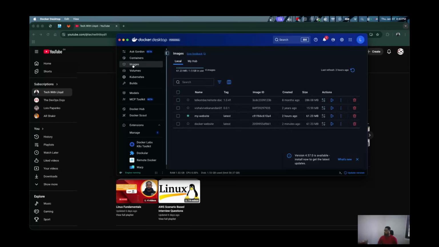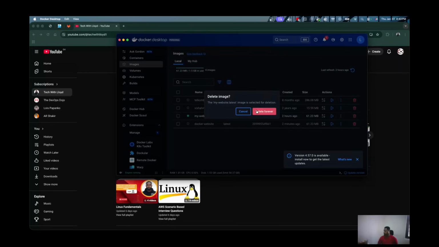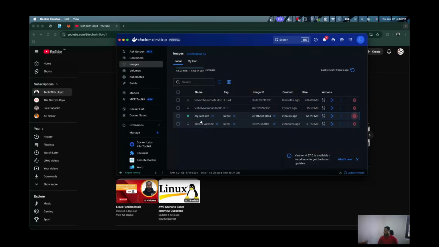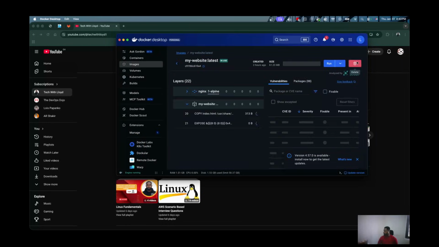So when you go to images, you can see the image that we just created, which is docker-website. You see, it is not running yet, so you can see it is currently offline. So we'll need to run the image to make it active. Let me delete this thing that I have here. I don't really need them.